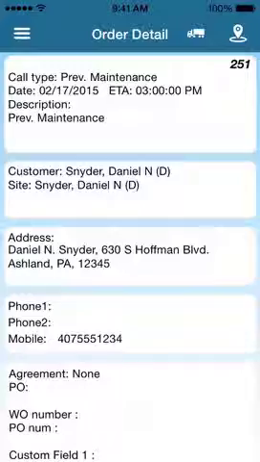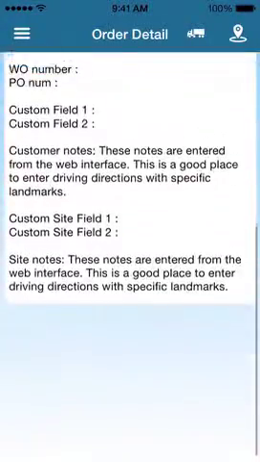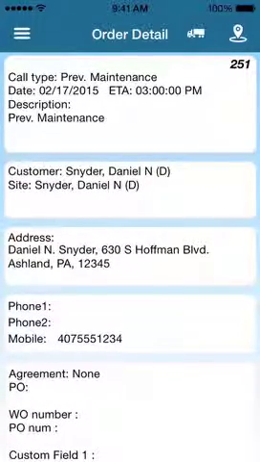Like with most applications, the user can scroll down through screens to see all the content of a particular page, and there are buttons throughout the application to allow the user to communicate statuses to the office as well as to select third-party work order providers.